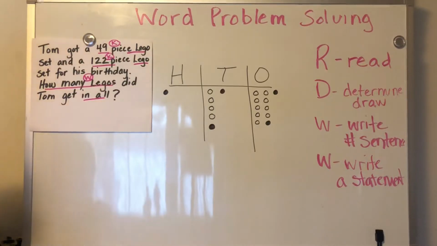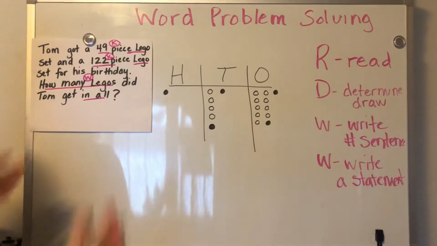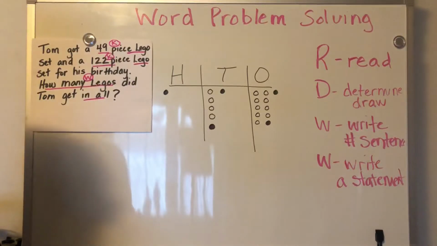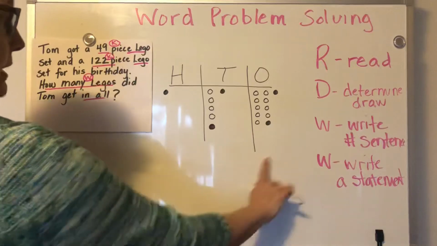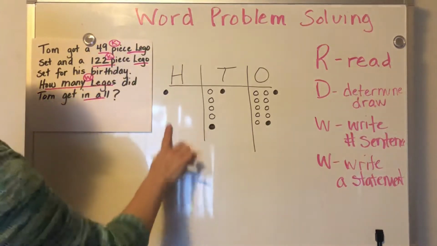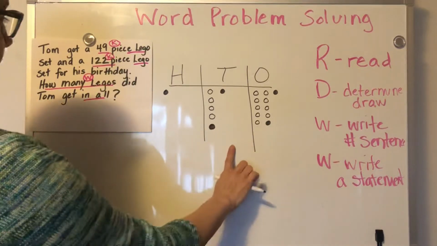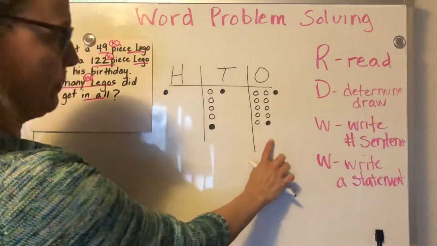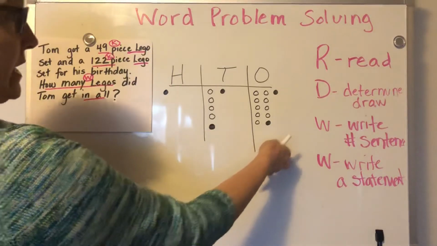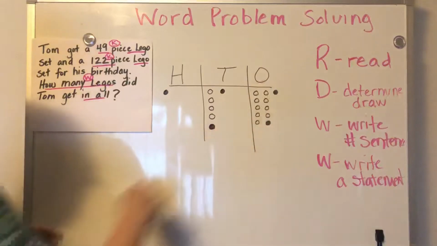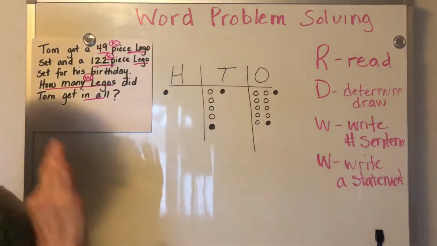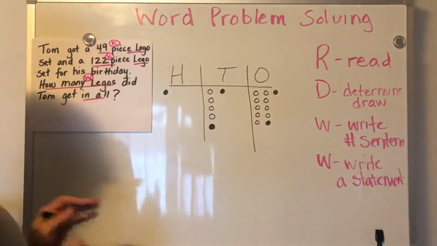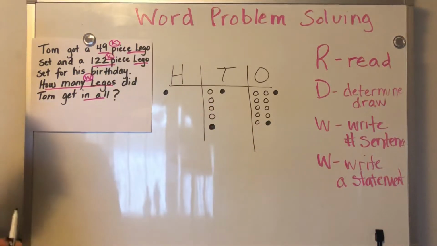So what am I going to do next? Well, I've got to finish my calculations. And when I look at this, I say to myself, can I do this? Yeah, I can do this. Yeah, I can do this. Not so much on this one. And I like to say, Houston, we have a problem here. We have too many in the ones. We can only have 9 in the ones, and we have more than 9. So we have to make an exchange.